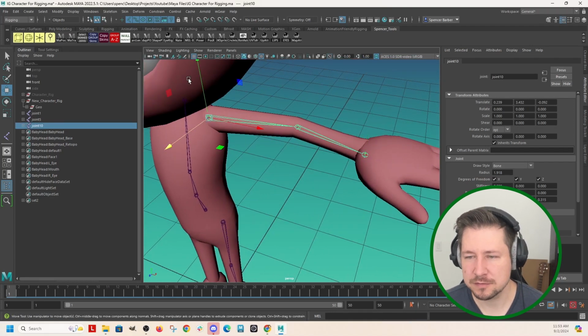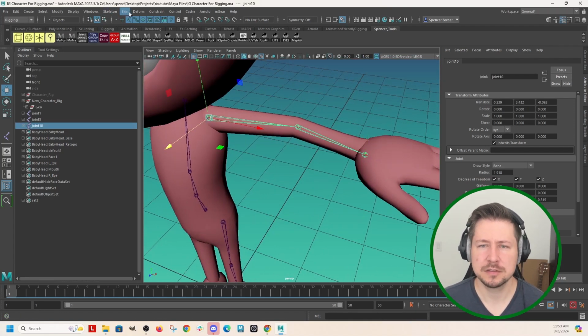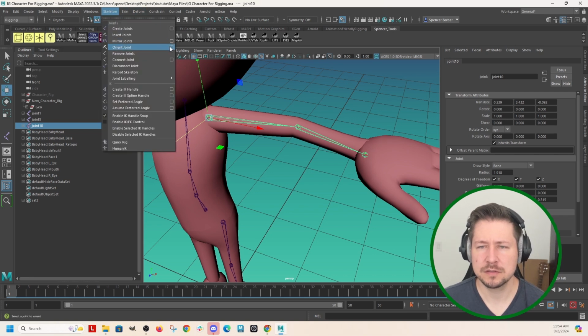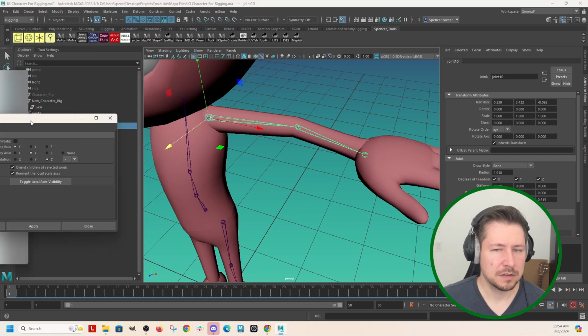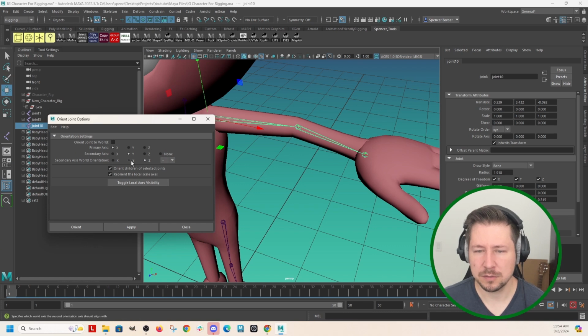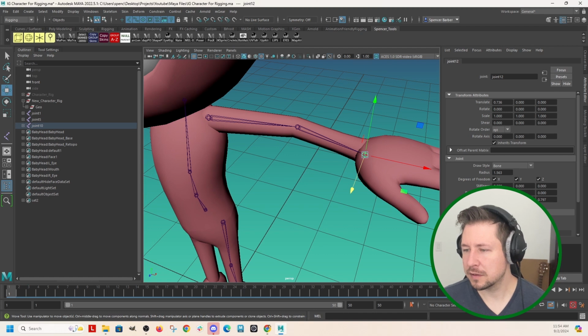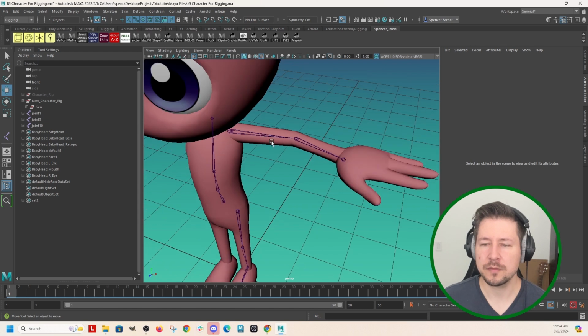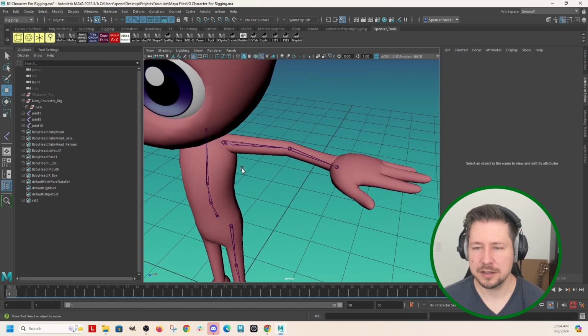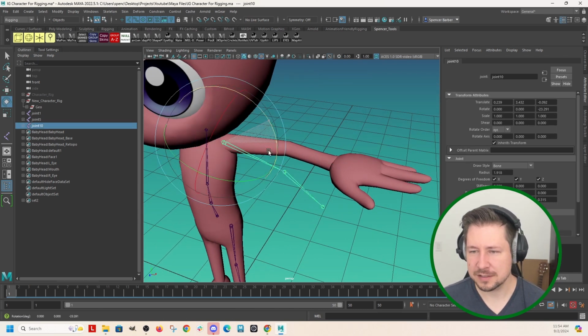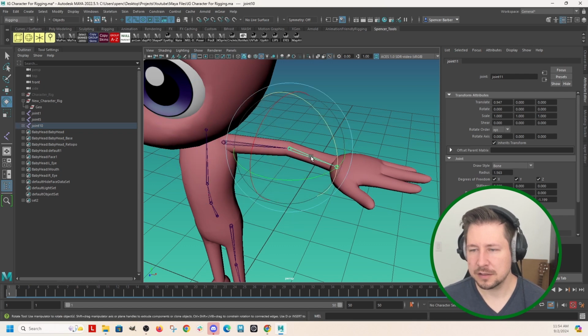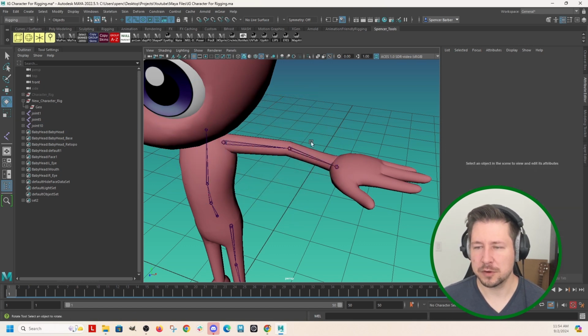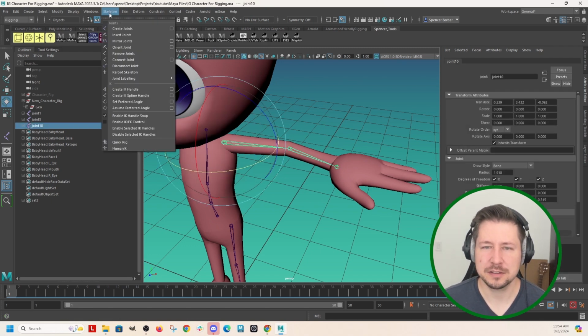Let me freeze this first, or orient it. X, Y can go Y positive. Here I just zero these out. Alright, so an IK chain makes it so instead of moving joints like this and then bending them one at a time, and we would use controls to do that, but for an IK chain, we go like this.